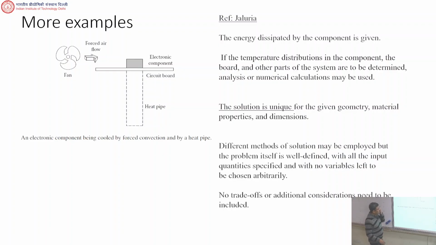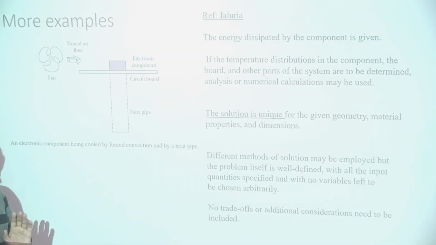Now here also you can solve this, it's just that it's going to be more difficult. Again, you write conservation equations. What are conservation equations? Mass conservation, momentum conservation, energy conservation. You need boundary conditions. What boundary conditions? The no-slip condition at the surface, and then maybe a heat flux condition which tells you how much heat is going into the domain. So it can be solved.